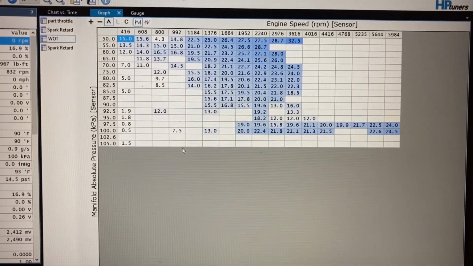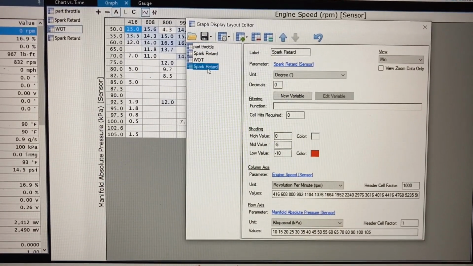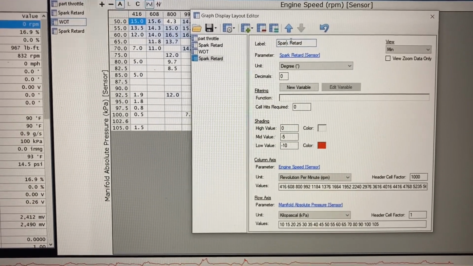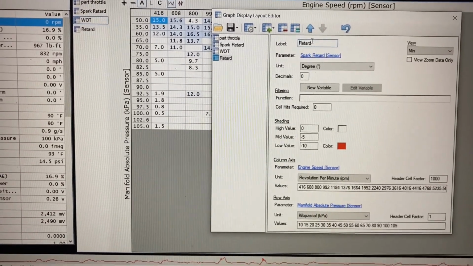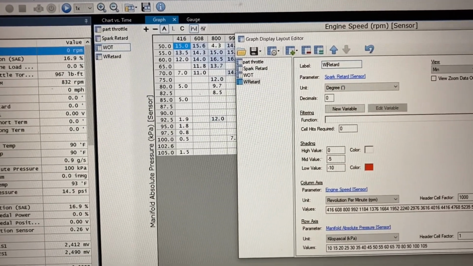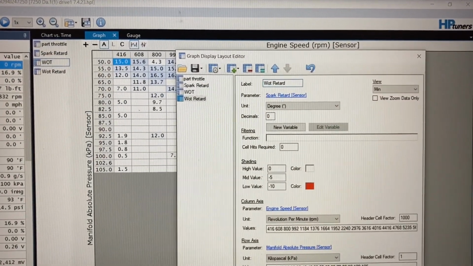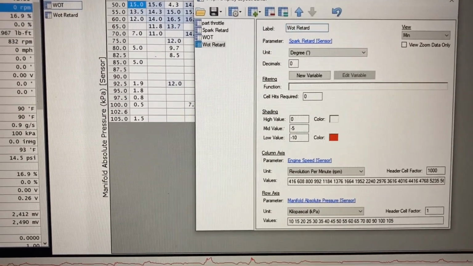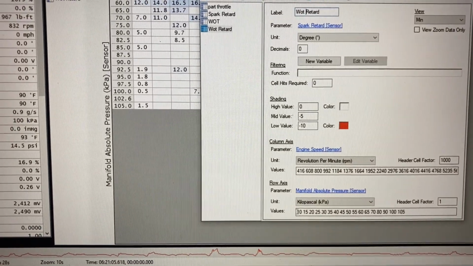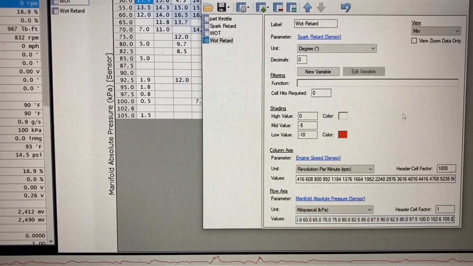Now, let's go back into our graph layout. We're going to grab our second spark retard and call this one wide open retard. Change that map over.